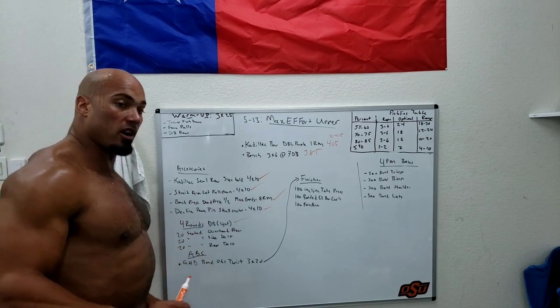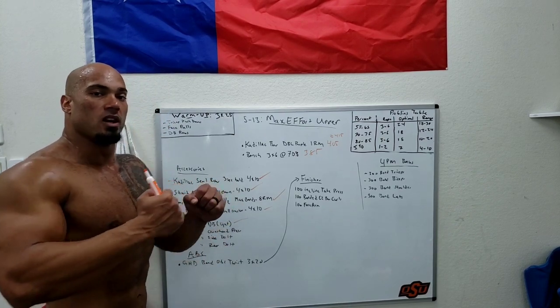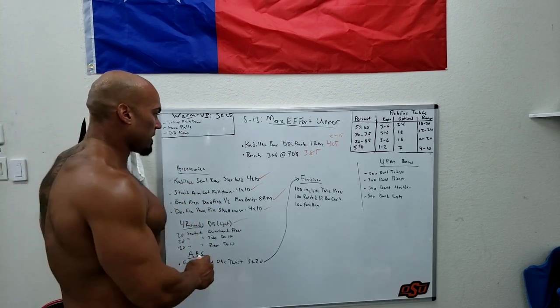Then we also superset that with our abs. So once we got done with there, we hopped right on over to the glute ham machine and we did oblique twists. Right, so we did isometric hold with an oblique twist. We got to work double abs today. Those are tough. I definitely recommend you guys trying those.